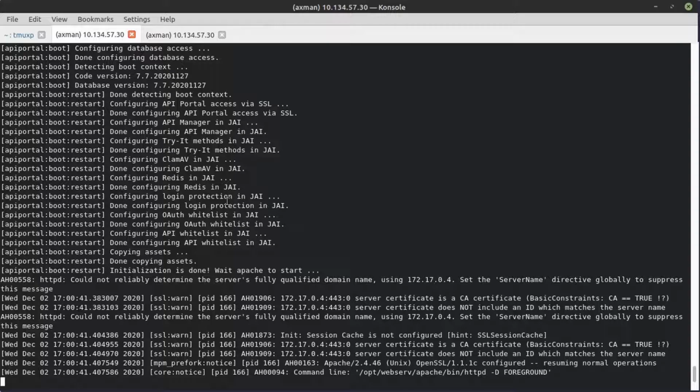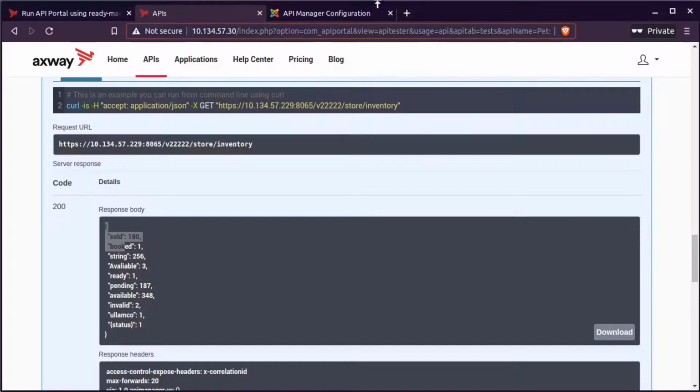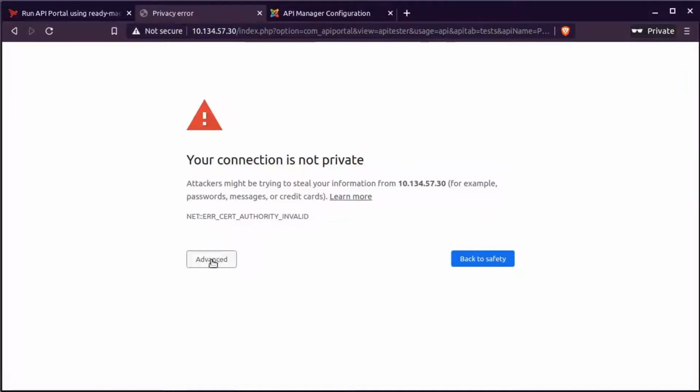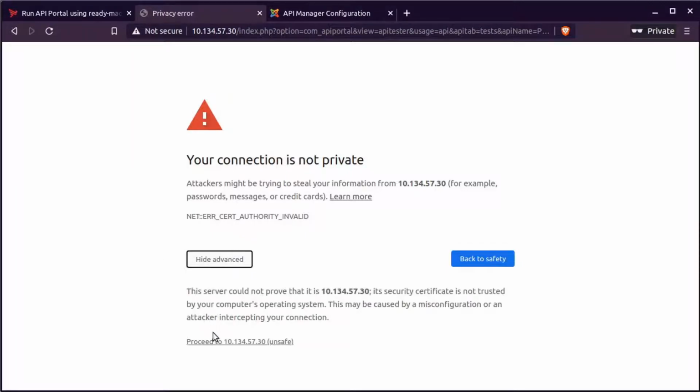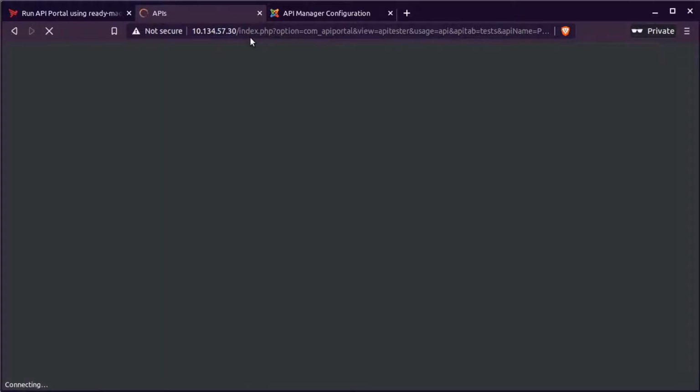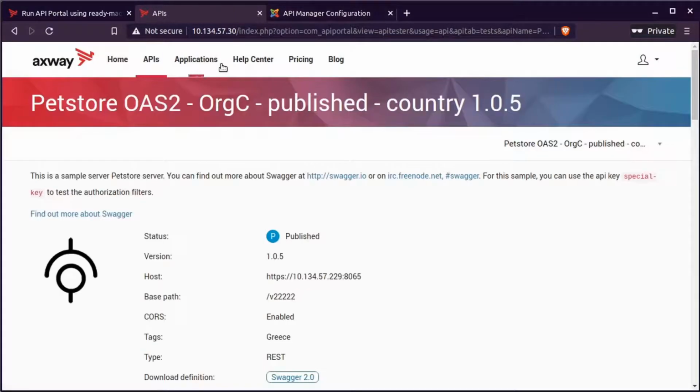That's why it's restarting. And now when we refresh the page, we see that the SSL certificate started to work. As you can see, the protocol here shows HTTPS.